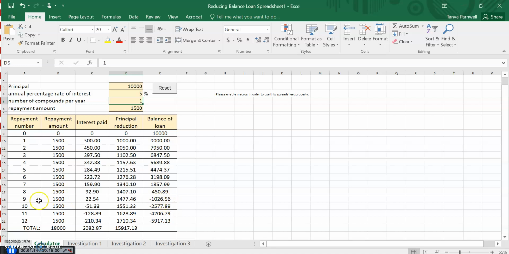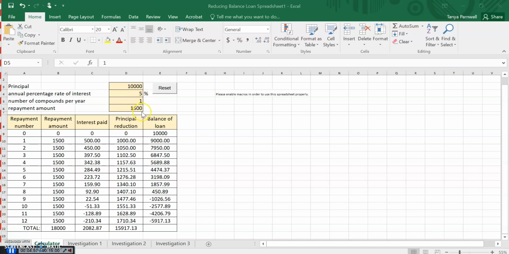The reason that the term of the loan has decreased is because if we look up here, the amount of interest we're paying has decreased because we're now only charged 5% instead of 10%. So out of my $1,500, only $500 is going to interest and $1,000 is going towards reducing the principal. So that principal is reducing more quickly, causing us to repay the loan in a quicker time. So when our interest rate decreases, we can see that the term of the loan also decreases. That's based on the assumption that the repayment amount stays the same, which might not be what happens in real life.